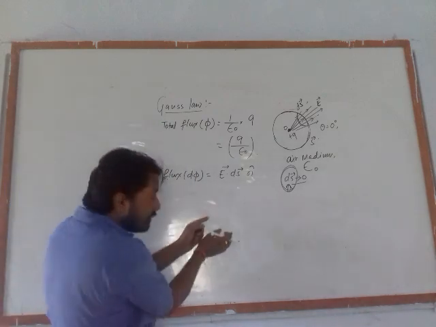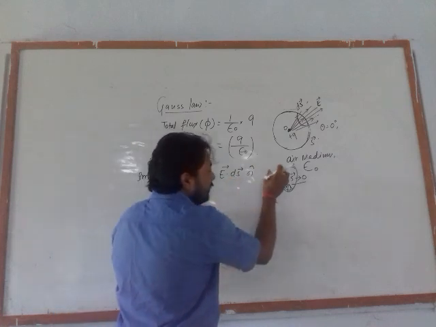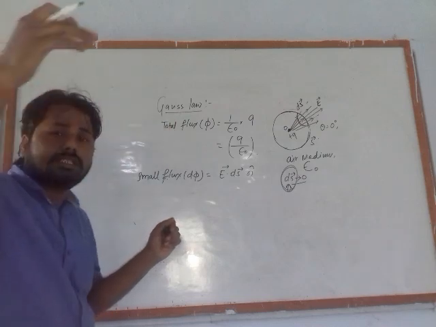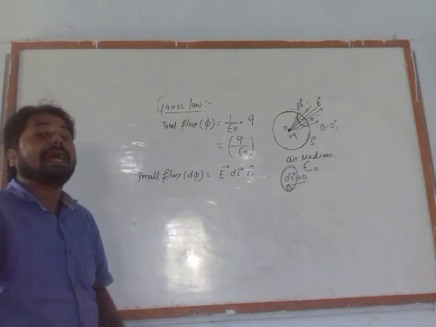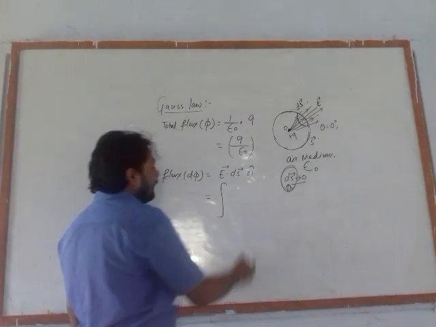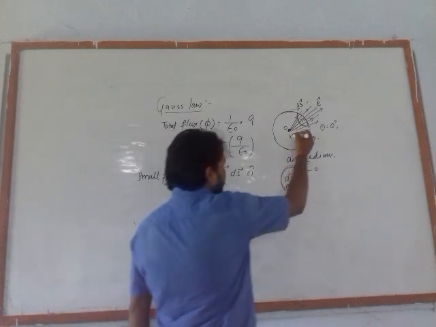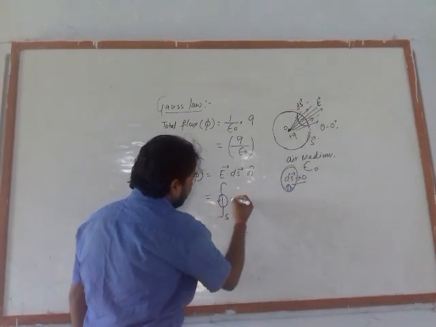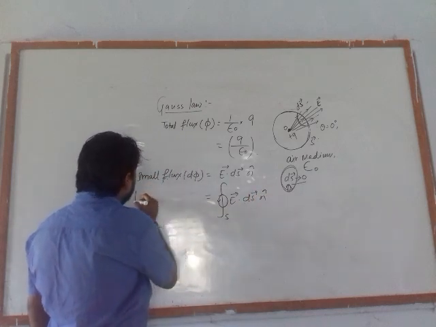Then what will be the total flux? Simply you have to add the flux due to these small areas. Suppose there are a number of areas ds1, ds2, ds3, ds4, then all the flux you have to add, because flux is a scalar quantity. Instead of adding, you can take one simple integration. This integration will be the surface integral. Why surface integral? Because a surface is chosen here. If you use the surface integral of E dot ds in direction n, this also will be the total flux.